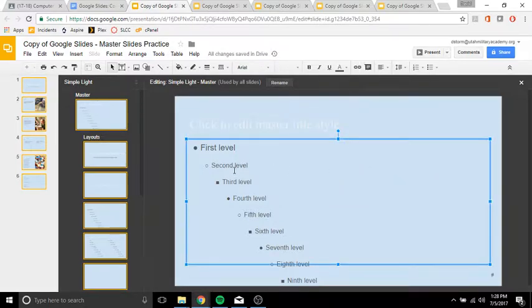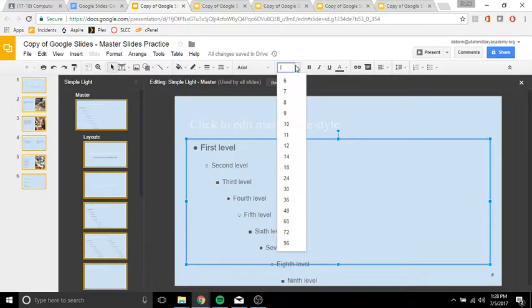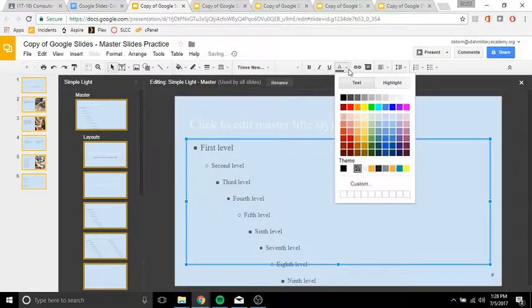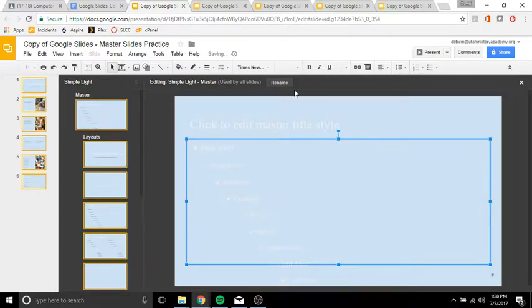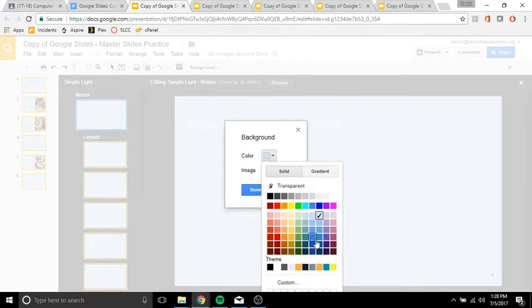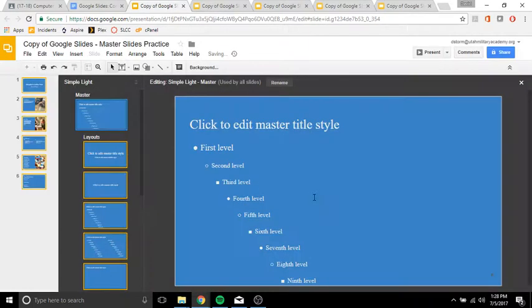There we go. And we'll do the same thing here. Times New Roman and the font color to white. I'm actually going to change the background here so it's a little bit darker. A darker blue. It's easier to see. There we go.